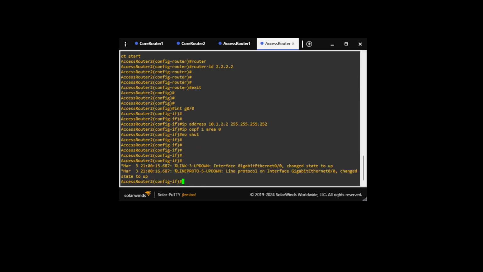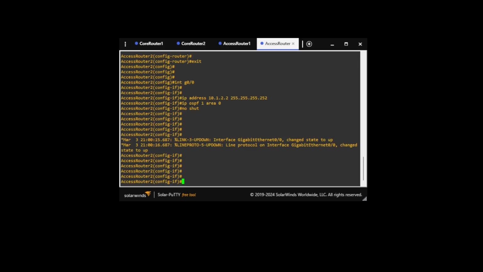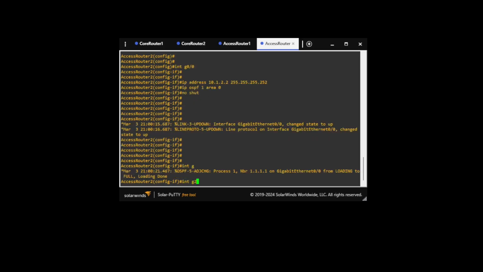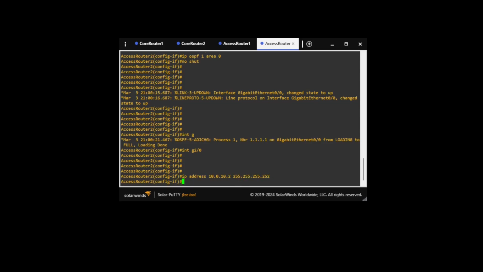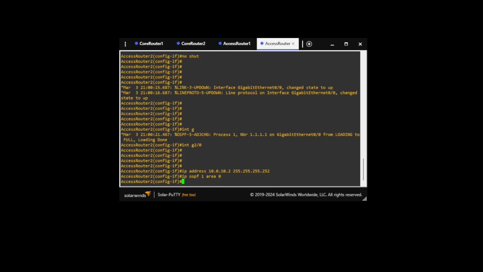And interface G2/0. Say IP address 10.0.10.2. IP OSPF 1 area 0.